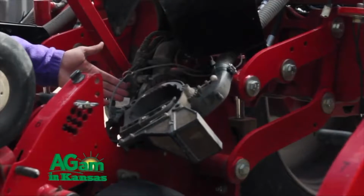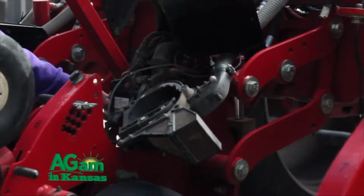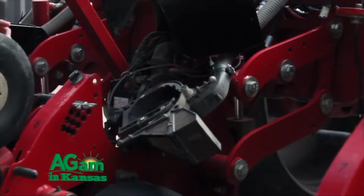The one thing I want to point out here is that this is the heart and soul of the entire thing, which we call an electric motor. This electric motor has a little gearbox built into it. And there's a very important component which is called the planter control module, the row control module. What this does is it gets all the information in terms of the instantaneous speed of this row unit and what population I have to plant. Then it decides what RPM I should spin this metering plate to get my right population in that particular row.